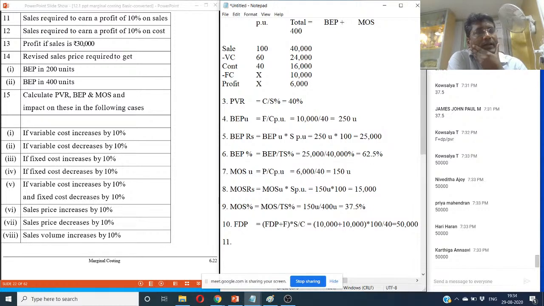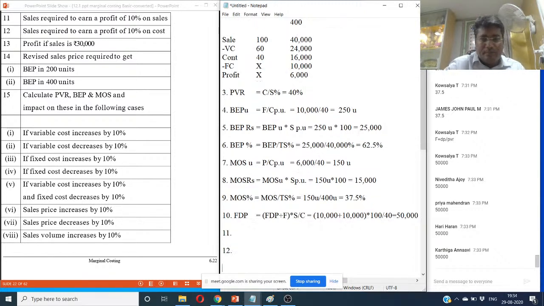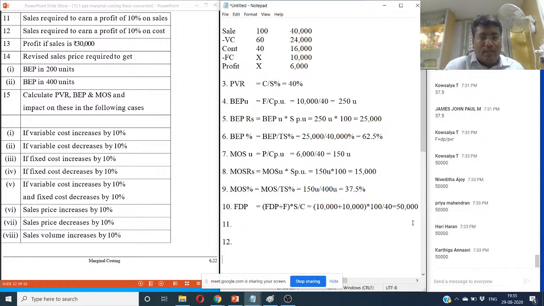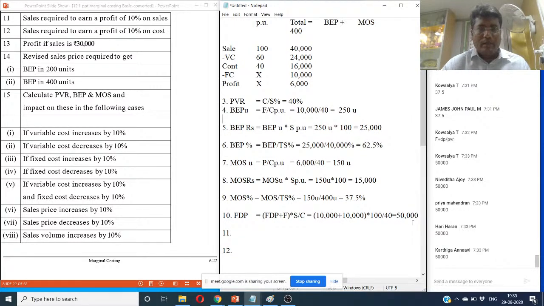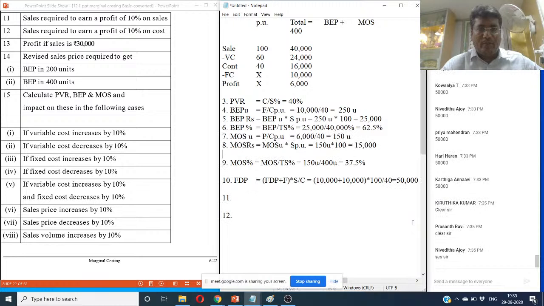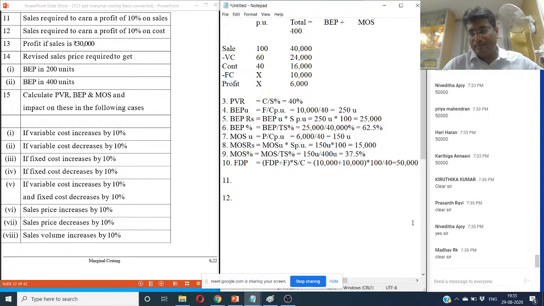Now question number 11. Shall I finish off question number 12? After finishing question 12, I will work out 11 and show you. Are you clear up to 10? If you say you are clear up to 10, I will move to the next. I'll wait for your understanding and copying. Come on, finish copying 3 to 10 before I move to 11 onwards. If it is clear, message me so that I will go with the 11th onwards.